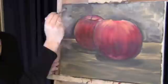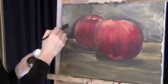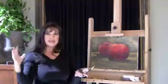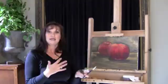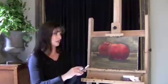Whatever your painting style is, and if you don't even know what your painting style is, just be free to try different things. I enjoy looking at paintings where they're painted very loosely, but my painting style is more realistic, so I have a hard time doing that myself. But whatever you want to do, it's fine. I'm just giving you a guide.